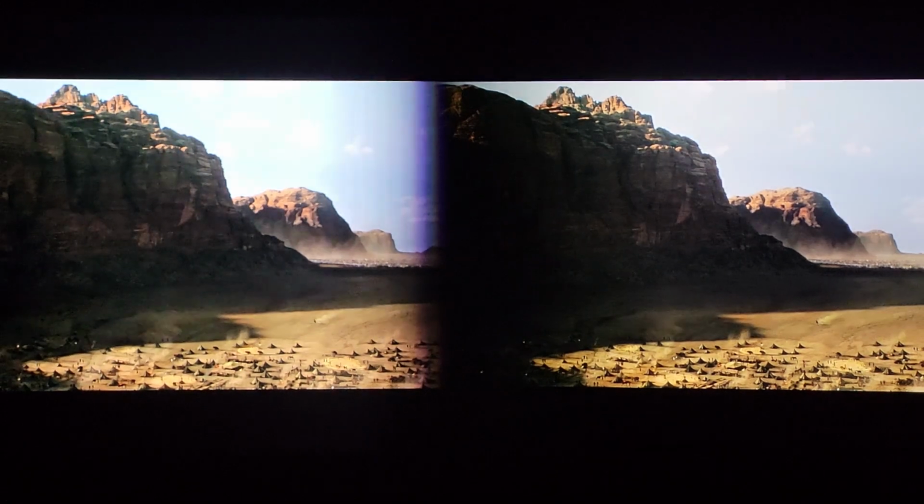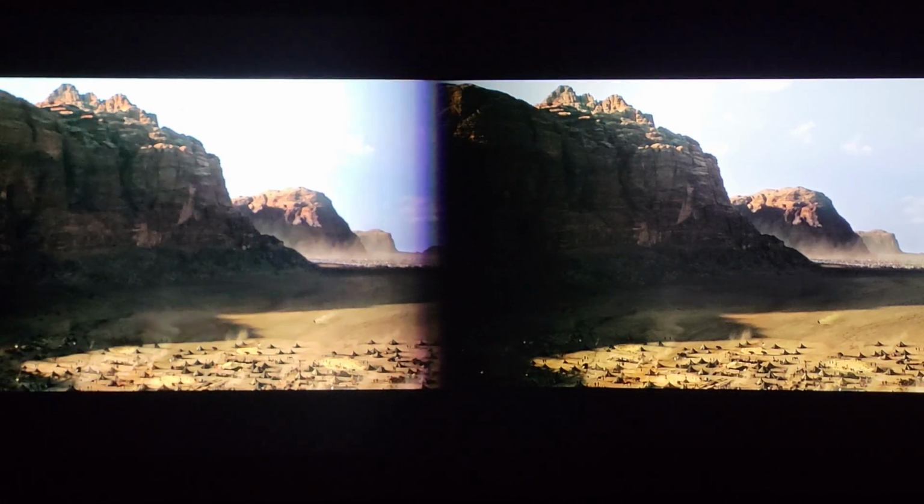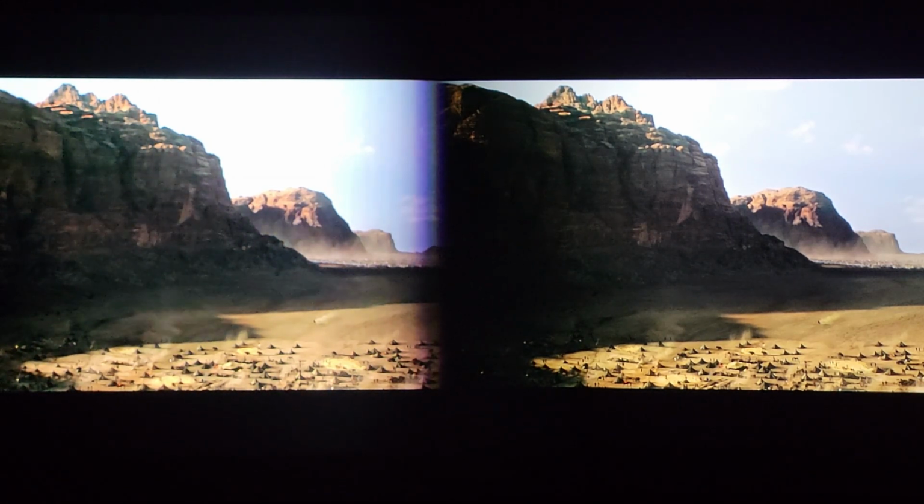All right, here's an interesting one. I'm trying to focus this camera the best I can for you guys. I can't even see on the screen if it's showing very well or not, so take what you see with a grain of salt. Listen to what I'm saying, because I'm looking at the big movie screen here. There's more detail on the JVC on the mountain, where it gets darker. Try not to pay attention to the middle section, but on that mountain, where it starts to get darker in the shadow on the left side, it's definitely noticeable. There's more detail on the JVC.